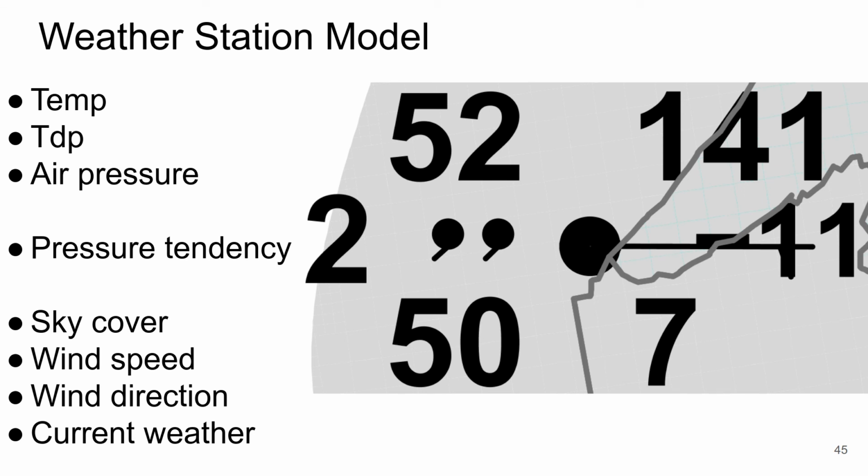Let's take a look at another weather station model. I want to know the temperature, the dew point temperature, the air pressure, the pressure tendency, the sky cover, the wind speed, the wind direction, and the current weather. Alrighty. So let's take a look. I would suggest pausing this. Go ahead, pause the video, and after you've got it figured out, press play and see if you're correct.